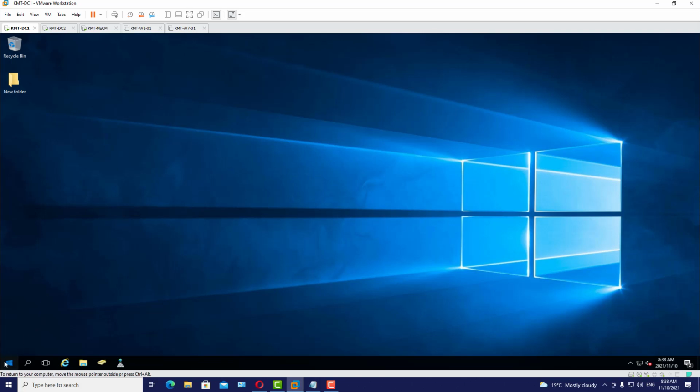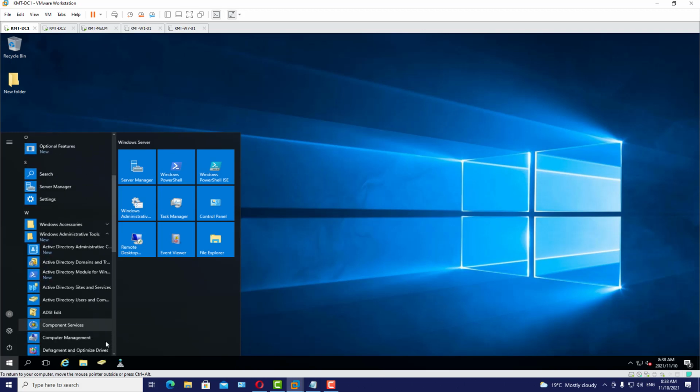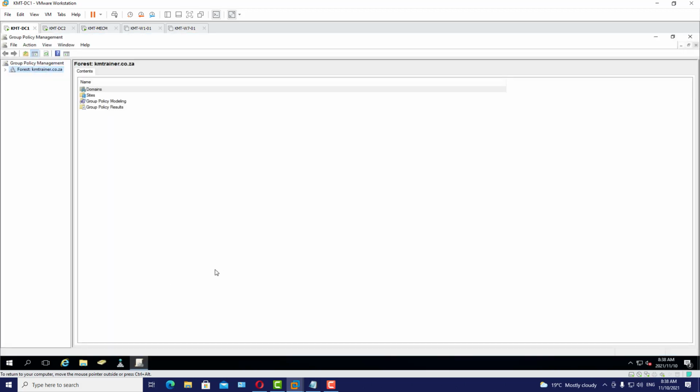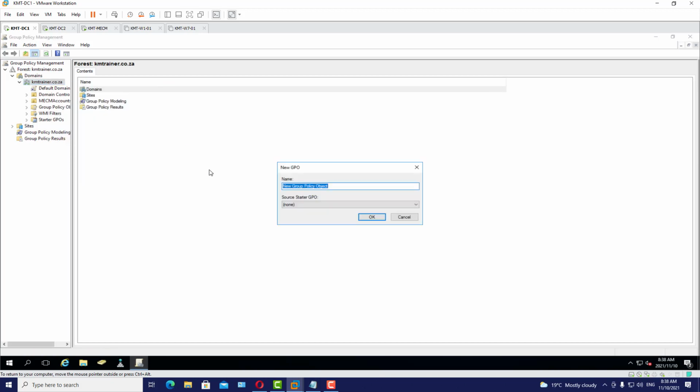So let's click on Start on KMTDC1, Windows Administrative Tools, Group Policy Management, the Forest, KMTrainer.co.za, domain, right click, create a GPO in this domain and link it here.